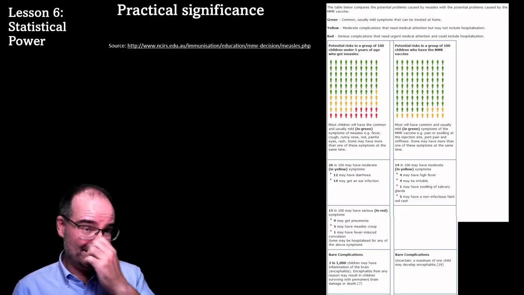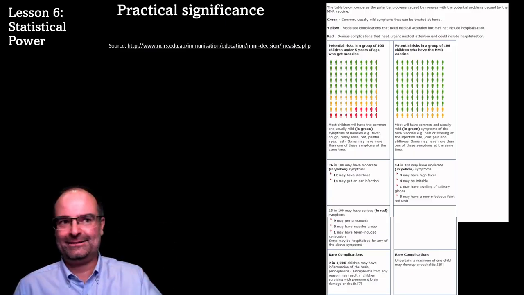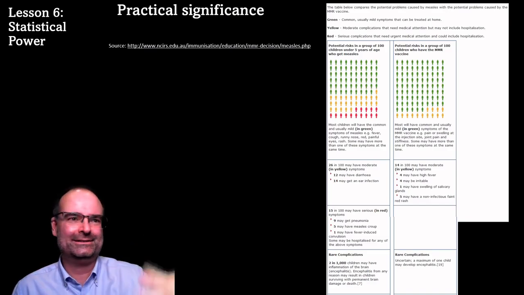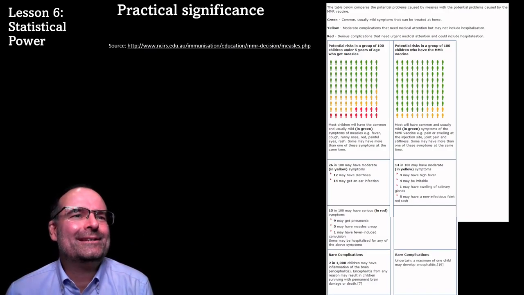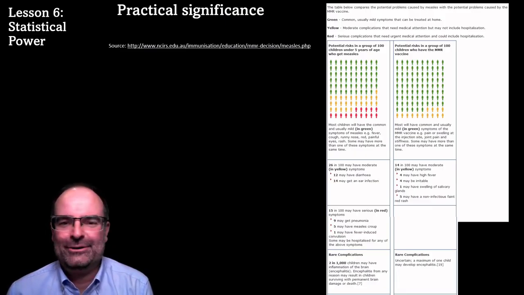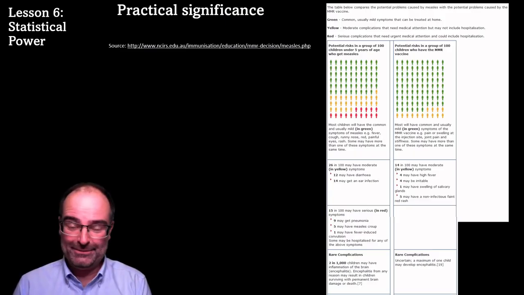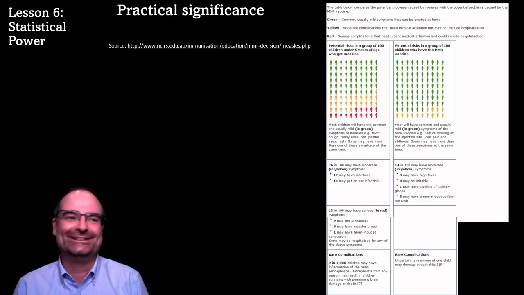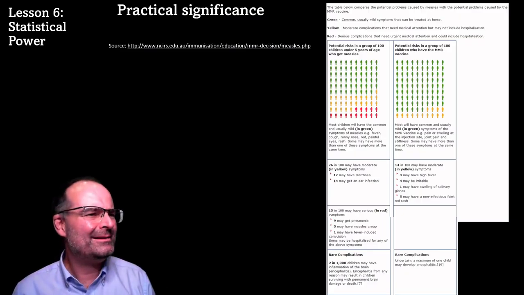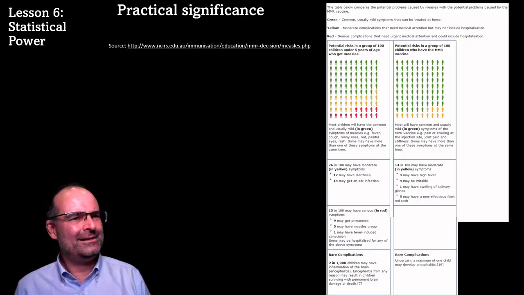I'd only critique this decision aid by saying it's not fair that the yellow in each is different. Things are yellow in the right. This is symptoms in kids. 4 of the kids might be irritable. I've been locked down. One of my family members has COVID at the moment. I've been locked down and the kids have been irritable constantly. Whereas it's ear infections and diarrhea is yellow on the left.